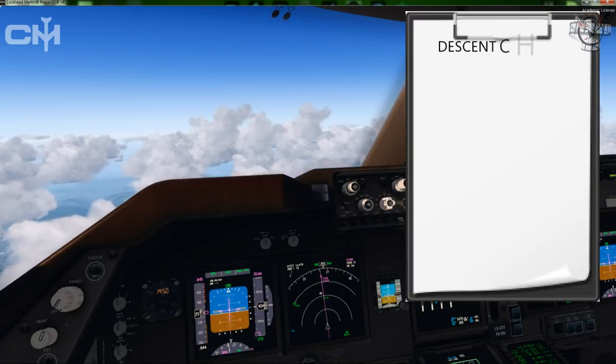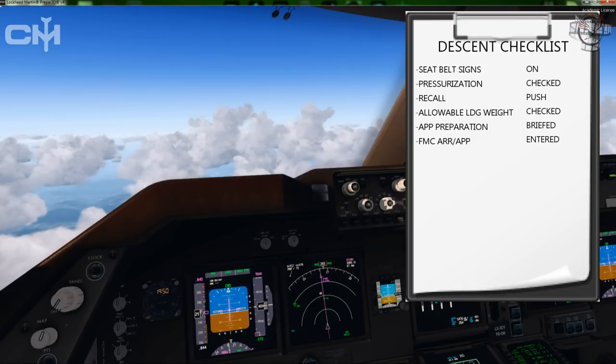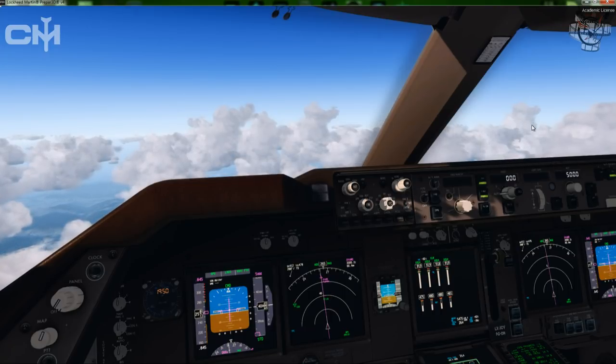Now for Airbus, you still have to press the descent button. So it works great in Boeing, doesn't work so great in Airbus, but it is what it is. I'm going to take this down to 5,000 feet. You'll see why when we get to the approach brief. This aircraft really does do a very good job of maintaining altitude restrictions, and I really like that.